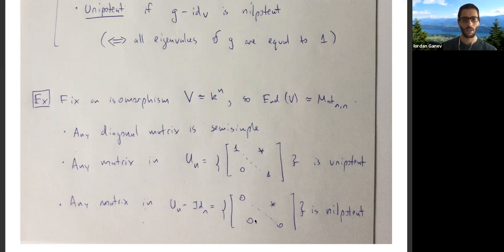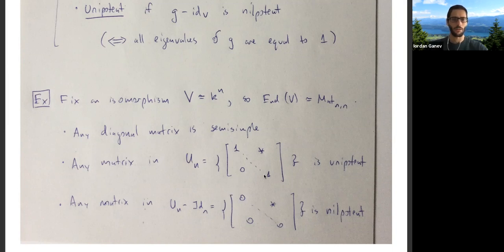So any matrix that has zeros along the diagonal, zeros below the diagonal, and whatever you want on the part of the matrix above the diagonal is nilpotent. That's because whenever you multiply, you'll always move towards the upper right hand corner, and eventually you'll get to 0. And matrices of the previous form are unipotent because when you subtract the identity, you're just killing all these ones, and then you get something nilpotent, so the original thing was unipotent.